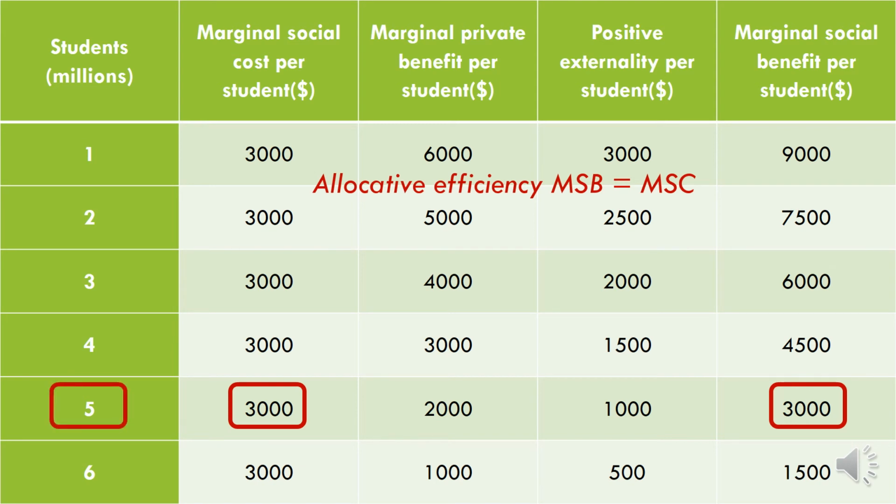As we can see, the socially efficient, or the allocatively efficient, level of education is higher than the free market level of education, which is one of the justifications for government intervening in a private education market and providing subsidies for students to encourage greater enrollment so that we get to the allocatively efficient level of enrollment, the optimal level of enrollment, the optimal amount of education.